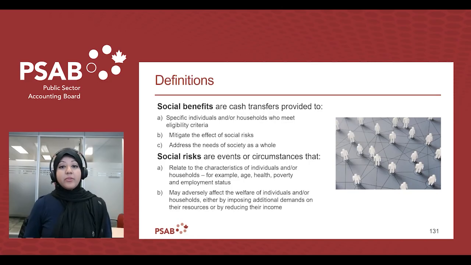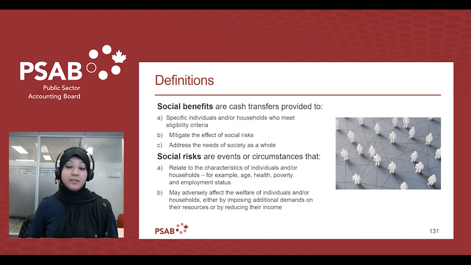The assessment of whether a benefit is provided to mitigate the effects of social risks is made by reference to society as a whole. The benefit does not need to mitigate the effect of social risks for each recipient. An example is where a government pays a retirement pension to all those over a certain age, regardless of income or wealth, to ensure that the needs of those whose income after retirement would otherwise be insufficient are met. Such benefits satisfy the criteria that they are provided to mitigate the effect of social risks.